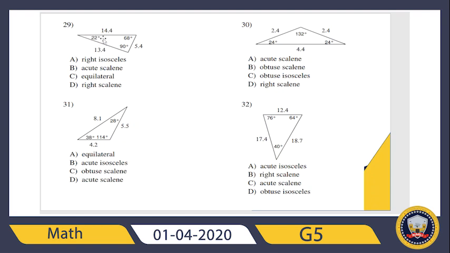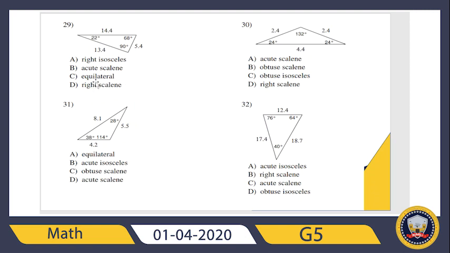The first one is 22 degrees, the second one 68 degrees, and the third one is 90 degrees. So I have one angle inside this triangle equal to 90 degrees. So this triangle is scalene with a 90 degree angle. I can call this triangle, based on the measure of the angles, a right angle triangle. So let's see the choices. Right isosceles? Are there two equal sides? No. Acute scalene? No. Equilateral? Right scalene?